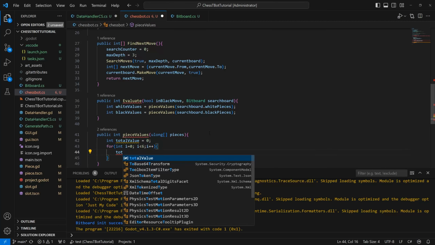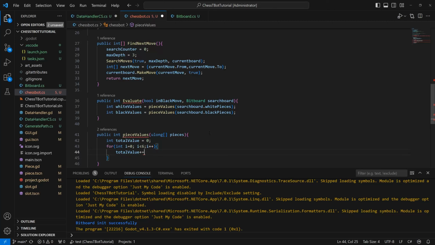I can just do it in one line. I'll use a pop count. So every time I see a 1 bit, I'm going to multiply it by the piece value and then add it to the total value. I think bit operations is the one I need. We'll do pop count.